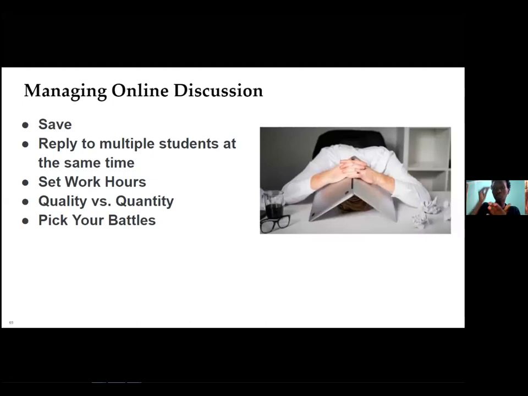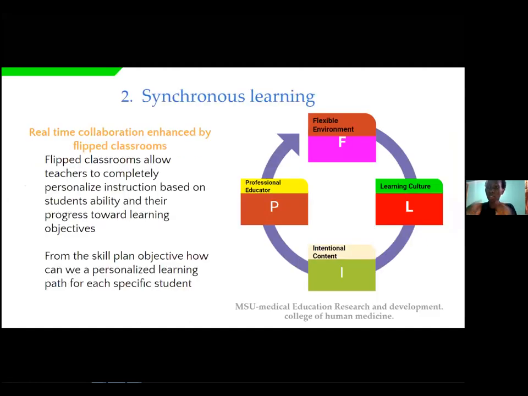Don't spend hours on thoughtful feedback for a student's post where the student very clearly did not spend even 3 minutes writing it. How would you spend 10 minutes to respond to a student reply that he only used maybe 1 minute on? These are the tips that will help you as an educator to avoid work overload, or basically what we call burnout. The next way we can enhance collaboration in the classroom is through what we call synchronous learning.